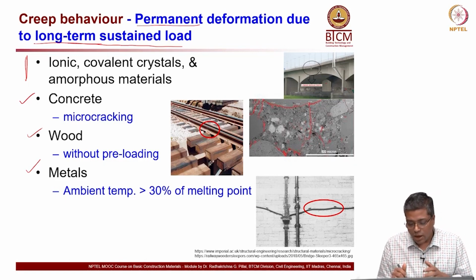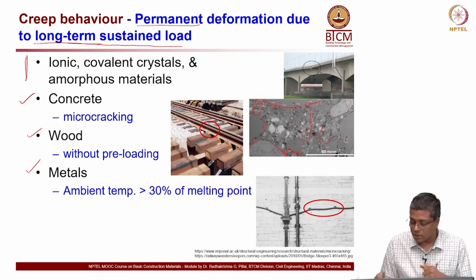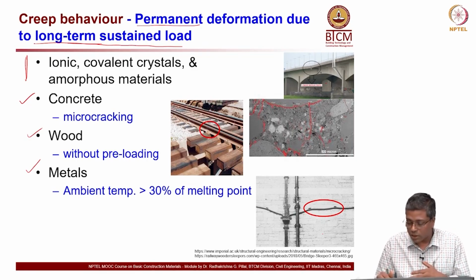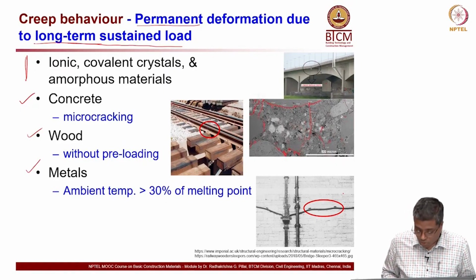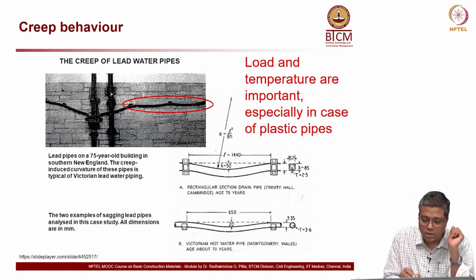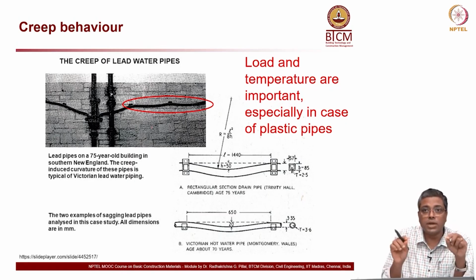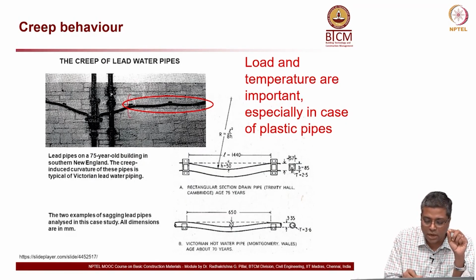Okay. Now, another example is about pipelines. Look at the picture here, but the same picture I am going to show in the next slide, so it will be more clear there. You can see inside the red region that the pipe is deformed. Originally, it was a straight line between the clamps. This is clamp 1 and this is clamp 2.